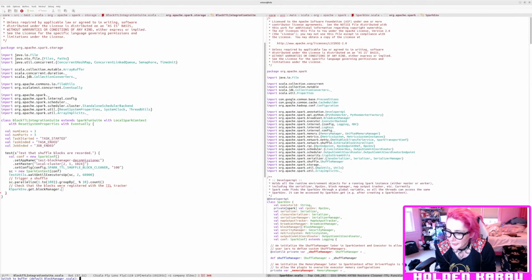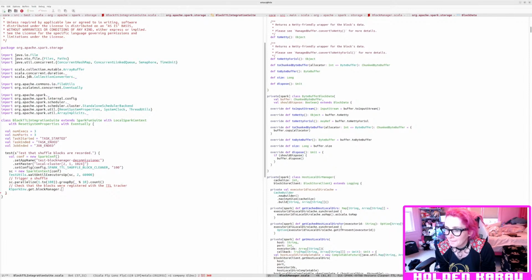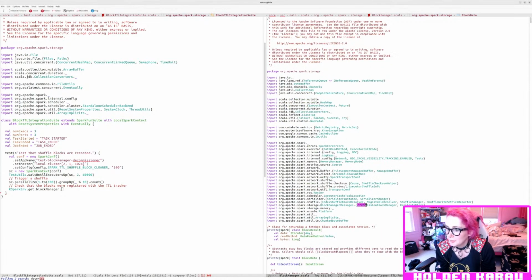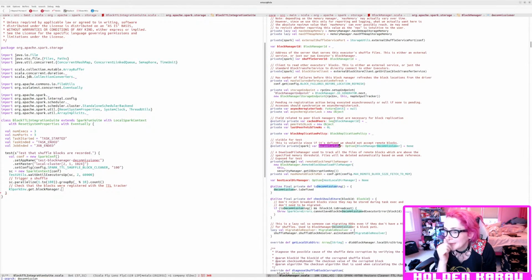Type block manager, then we go look at block manager decommissioner. Yeah, okay, visible for testing.